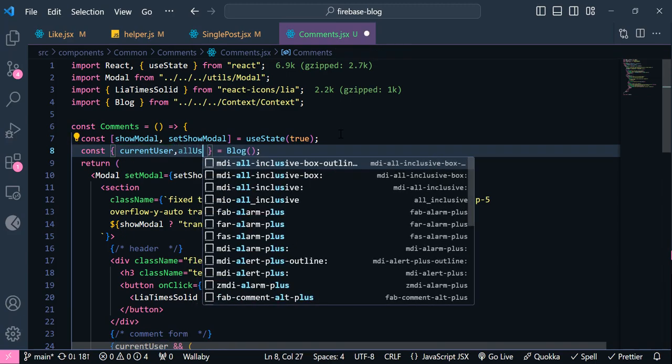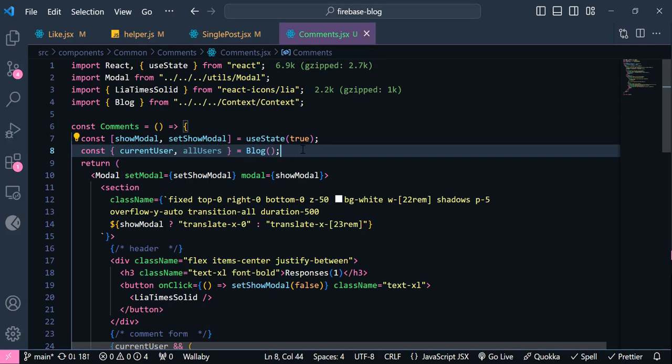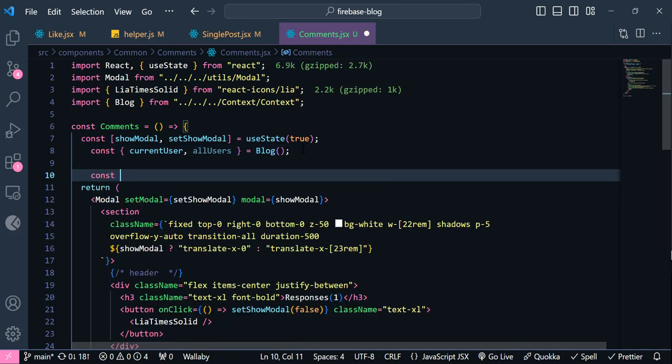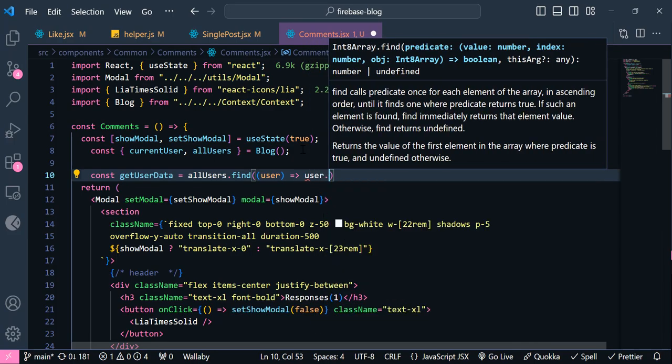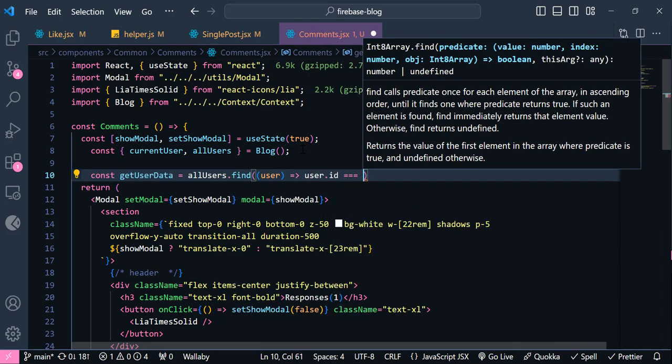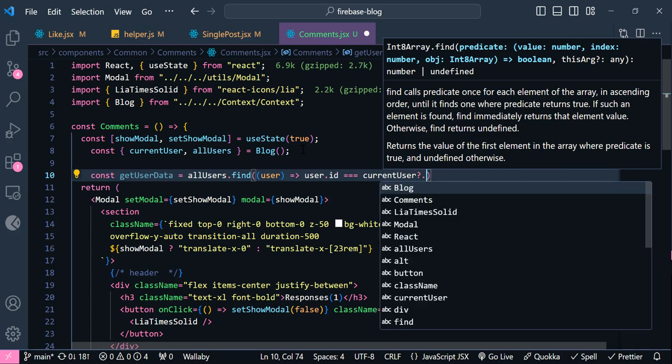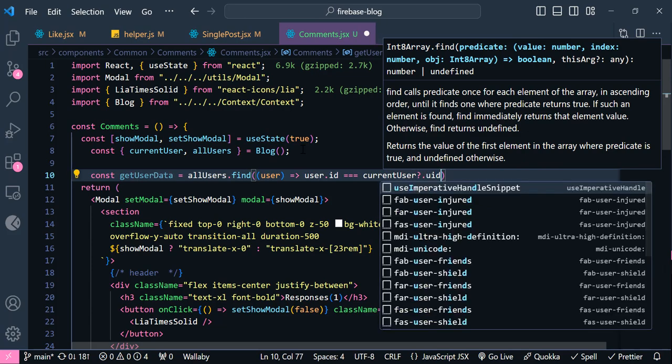It was all users. So in here I'm going to say get user data, and I'm going to say all users dot find user dot id is equal to this current user dot uid.